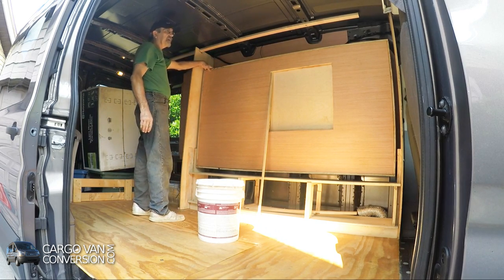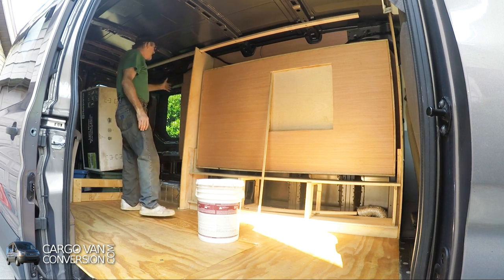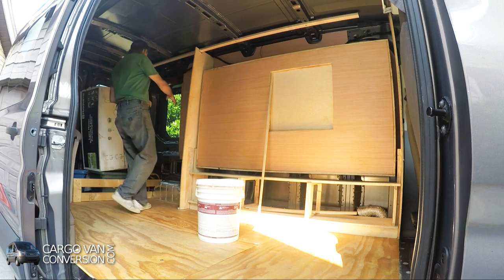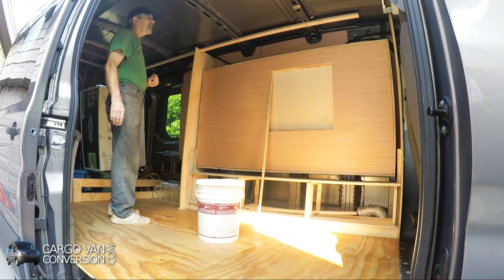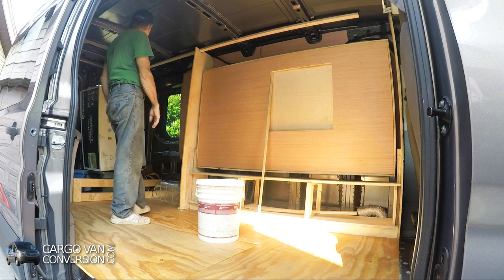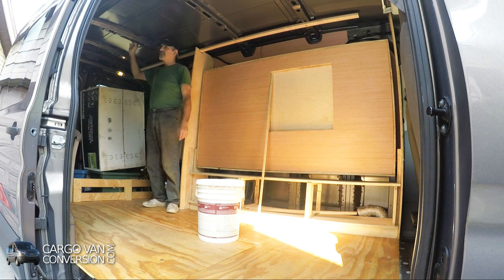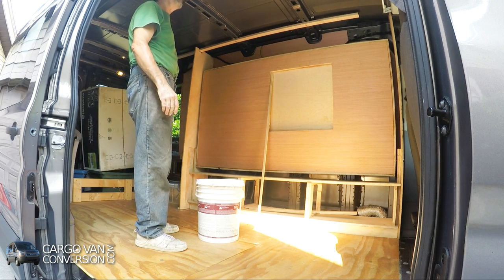First, the upper cabinets, at least the basics of the upper cabinets, and then a closet next to the bed over here. And this is a place where I will hang my clothes. The kitchen area will be over here, but that's further in the future. What I might do in the meantime, depending on the situation, is install a roof vent at this location. That's quite necessary because it's already very hot here in Florida.